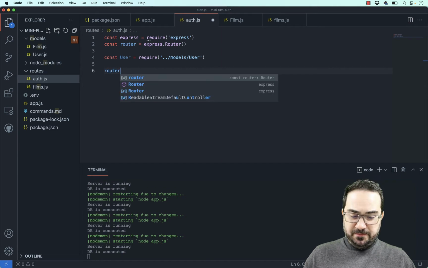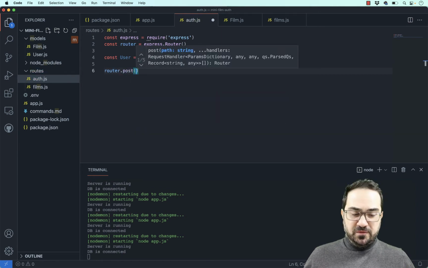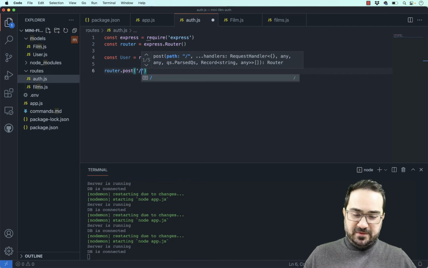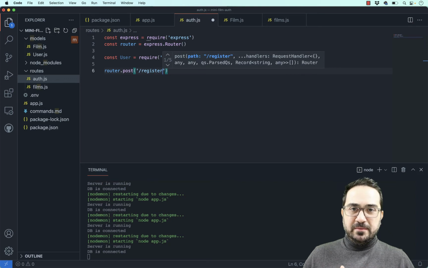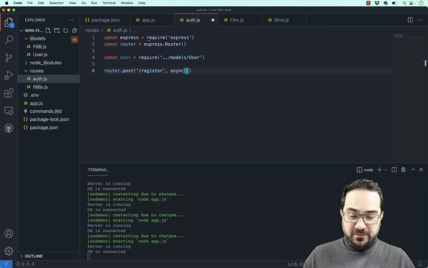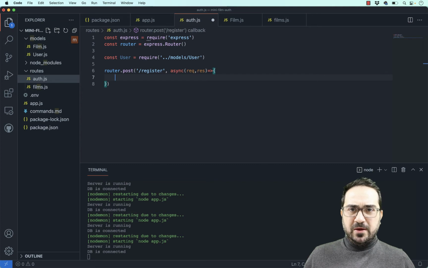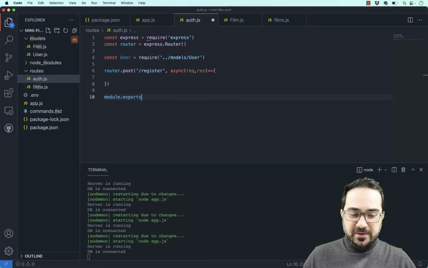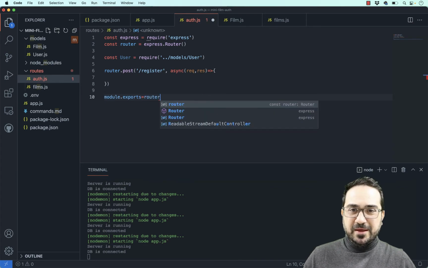Let's create our first post here. So let's say the user will post something like API user register. So register will represent my registration endpoint. And this will be an async call because I will register my user, I will insert the data to the database. And here, I will have to add a lot of code probably to organize a lot of details as we'll see today. But in any case, let me just create my endpoint to have it ready. So module.exports, now that I always forget about exporting this. So now you have it in your mind, you can do it.